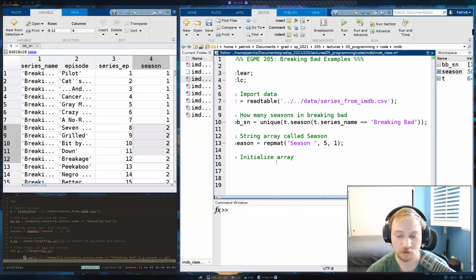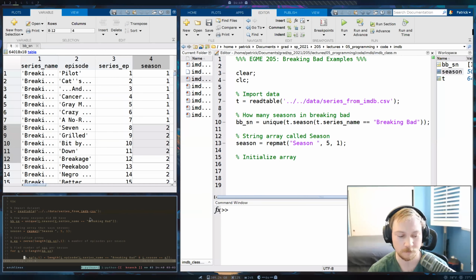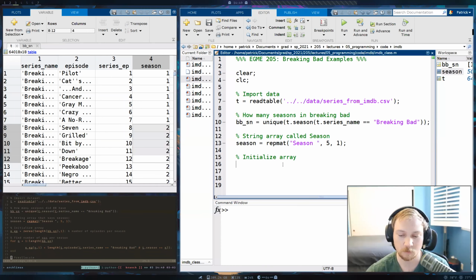Okay, so next thing, initializing our array. So this is going to be for the number of episodes that we have per season. Some of our seasons are not going to have as many episodes as some of the later seasons, so that's something we need to keep in mind. Let's do nep for number of episodes, and we're going to say zeros.